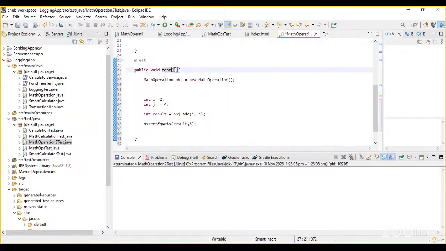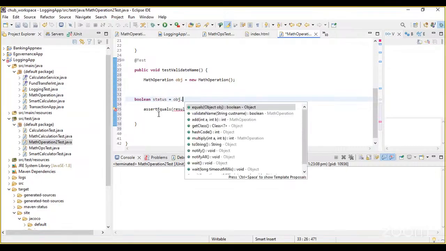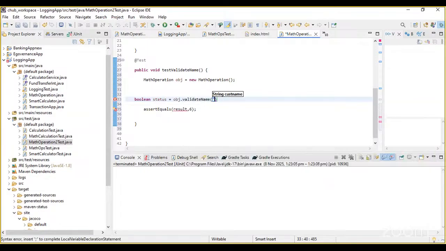We will say boolean status is equal to obj dot validate name, and you pass James. So this is the status. Here we will use a different assertion: assert false.